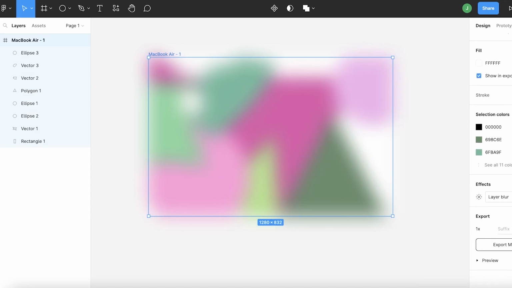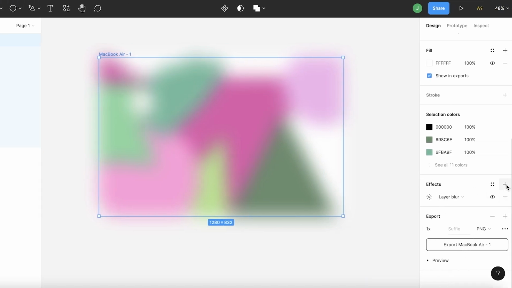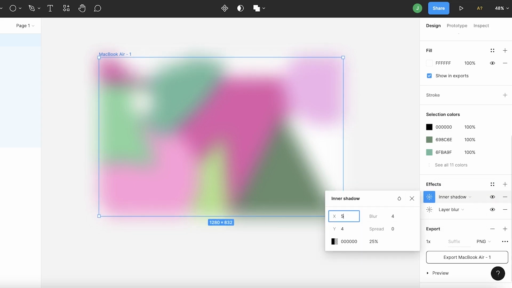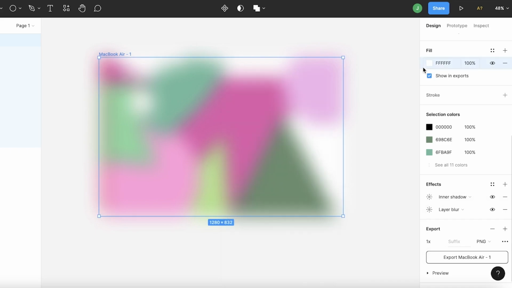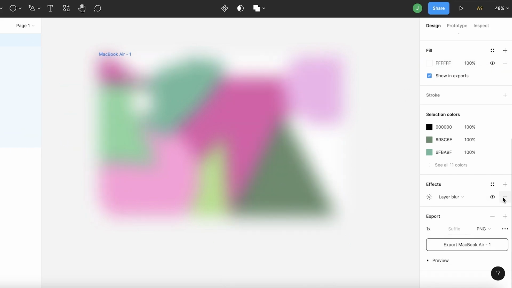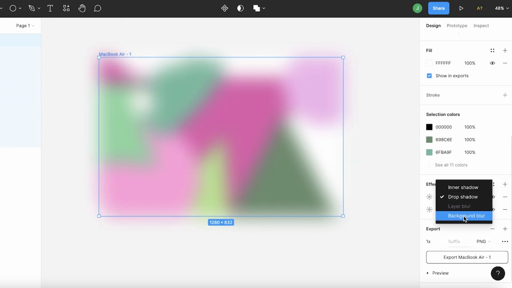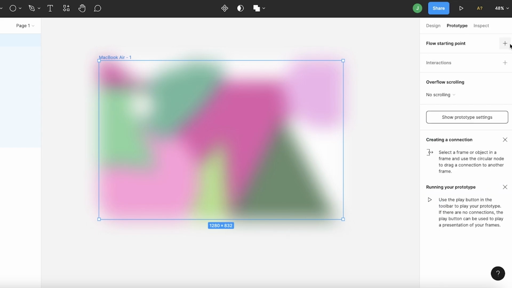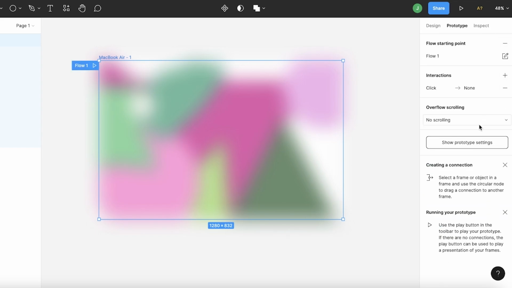If you select all of your items and scroll down, you have your effects. You can add another effect, and you can click on inner shadow, and you can also add some more shadows like so. And you can choose how you want the effect color to appear, so you have a bordered effect if you want to add those. Then you also have some other basic effects like your background blurs and drop shadows as well. That's totally up to you. And after that, you can actually go ahead and see your prototype, and you can build flows and interactions.